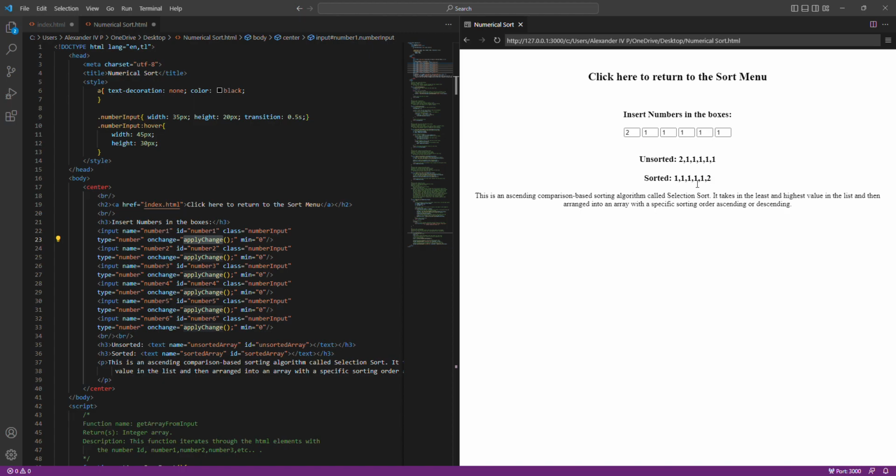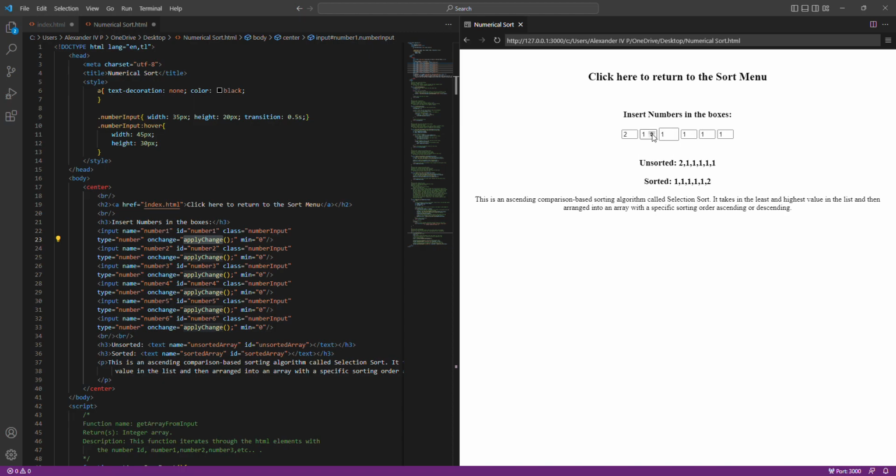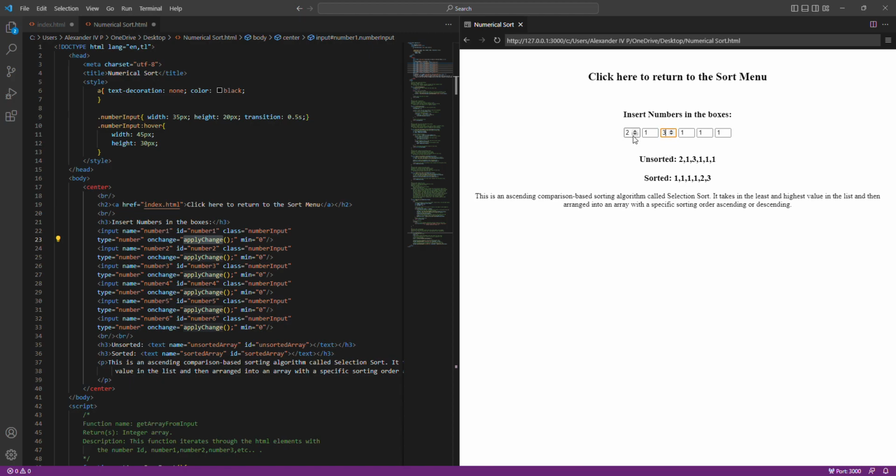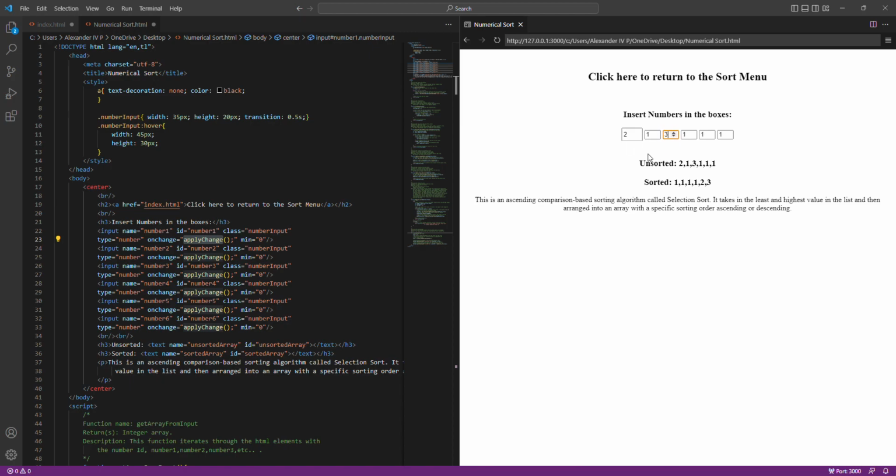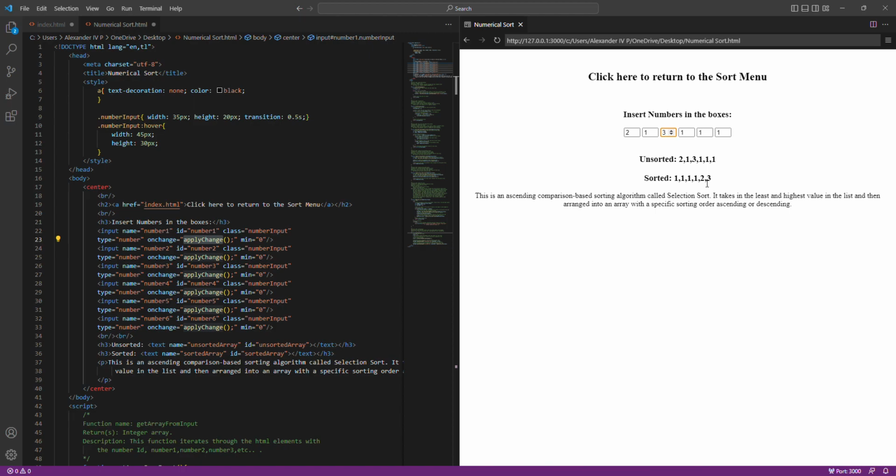So if I were to add another number that is not in order on the third input box, which is 3, 2 is now moved to the second last index of the sorted array, and 3 is now in the last index of the sorted array.